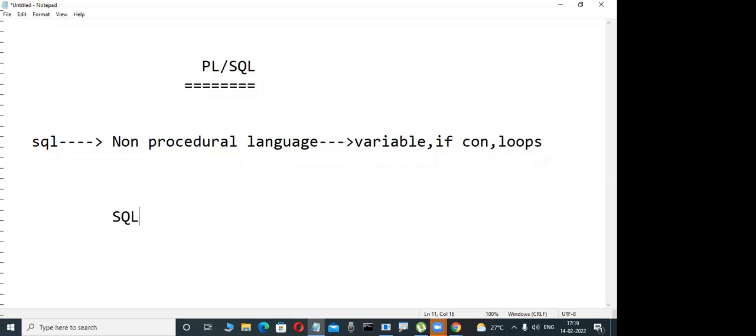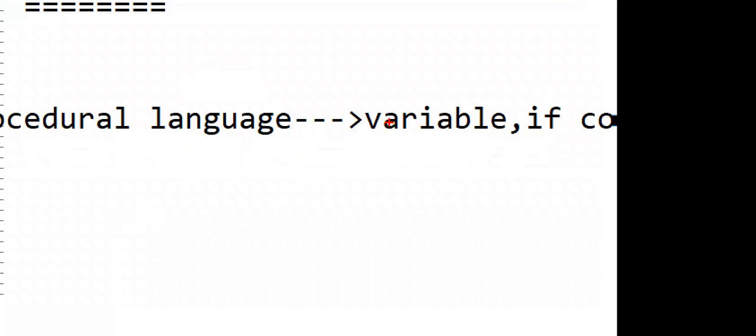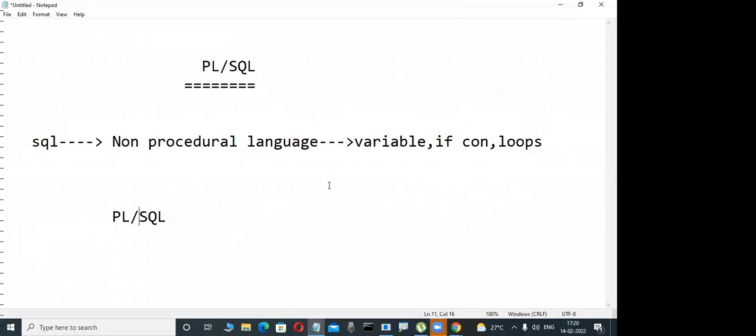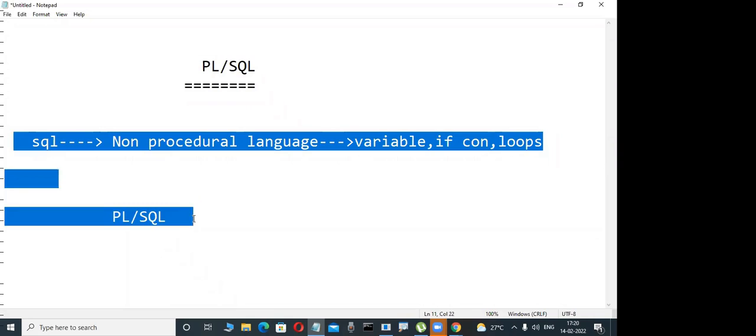But procedural language concepts are embedded in it: variables, conditions, loops, so many things. Whenever procedural language concepts are embedded, what is the advantage? That's why PLSQL is a procedural language extension for SQL.